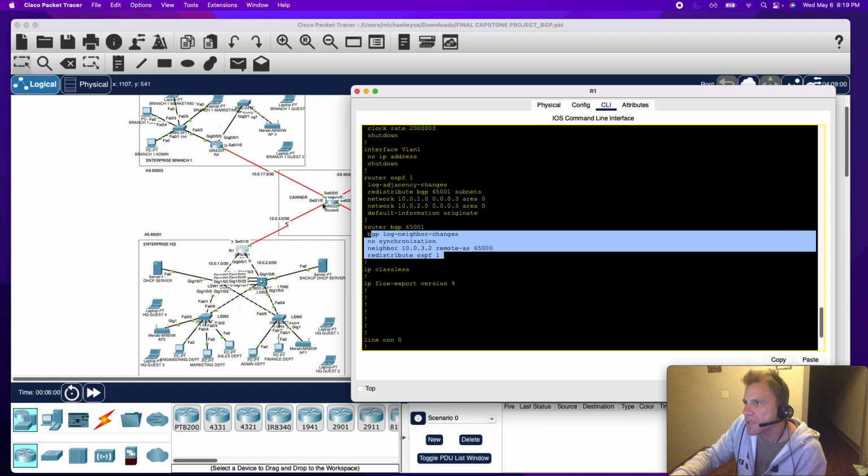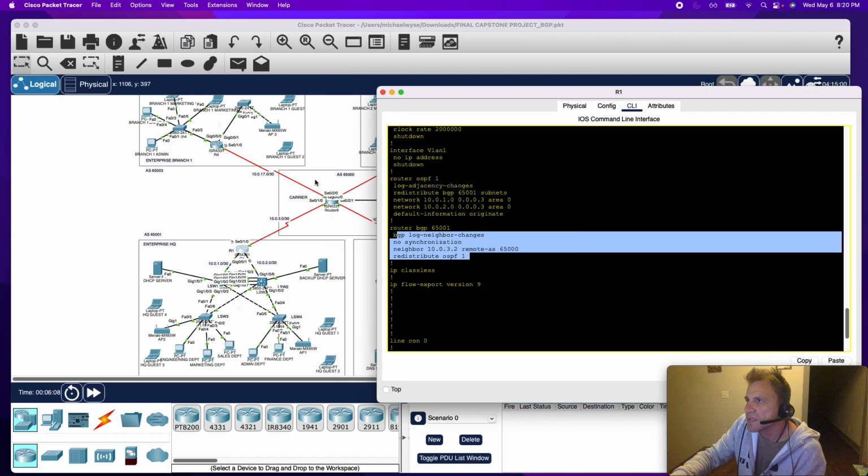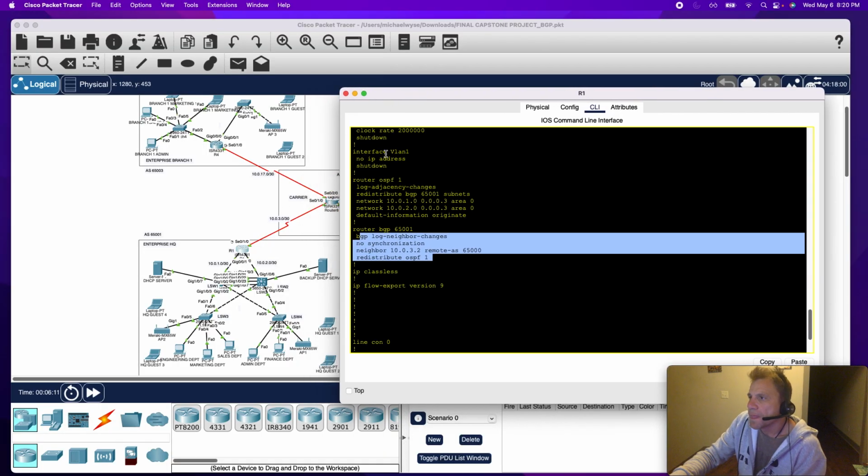This neighbor is this interface right here to this carrier, which is 10.0.3.2, and remote autonomous system 65000. So we're putting the neighbor of this interface and the neighboring autonomous system to get those to connect.